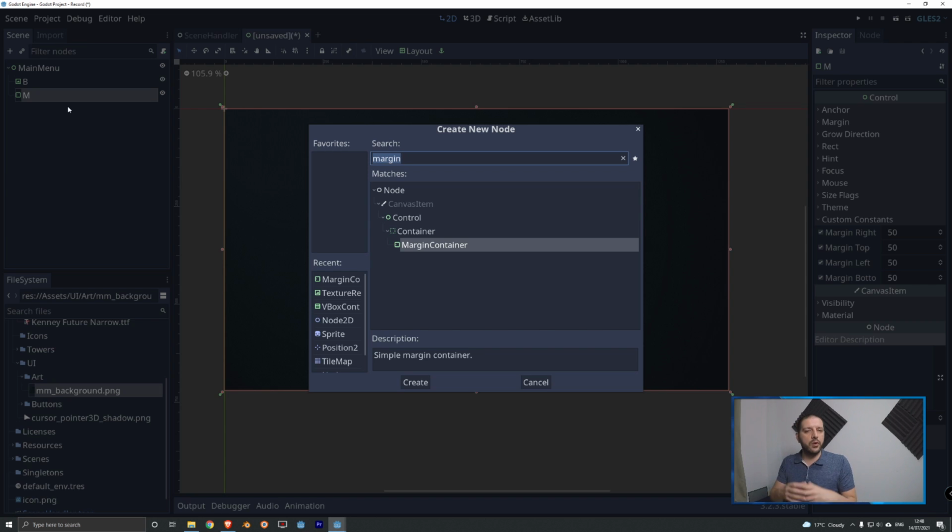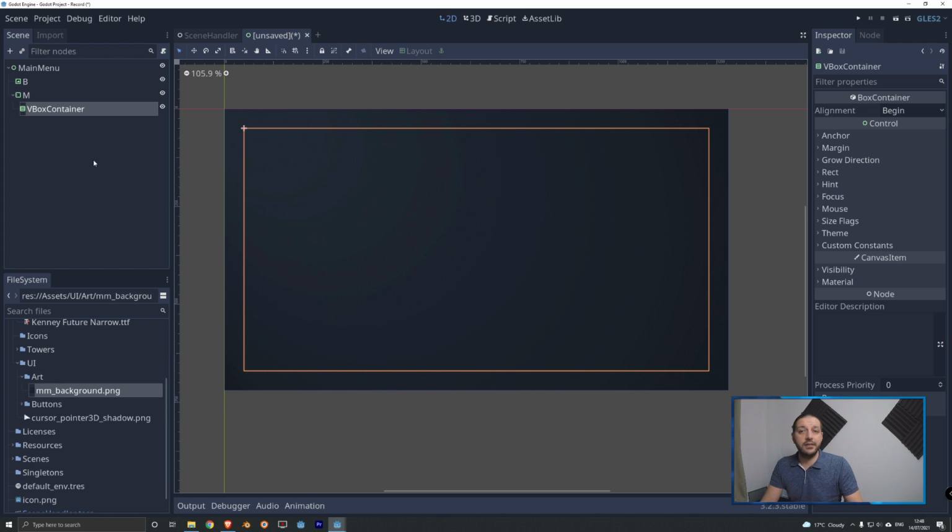We'll add a child node, and we want to add, of course, a couple of buttons, but these buttons need to be organized nicely in a vertical way, and of course we would ideally have functions that allow us for exact spacing between these buttons without too much problems. We can do that with a VBox container. A VBox container, and also HBox containers for that matter, are going to help us, and the VBox container controls the positioning of all the nodes that are inside of it. So you don't set any of the positions or the rectangles of the margins or nodes that you put inside this VBox container, but you're going to set up the parameters in such a way that the VBox container can organize these nodes automatically.